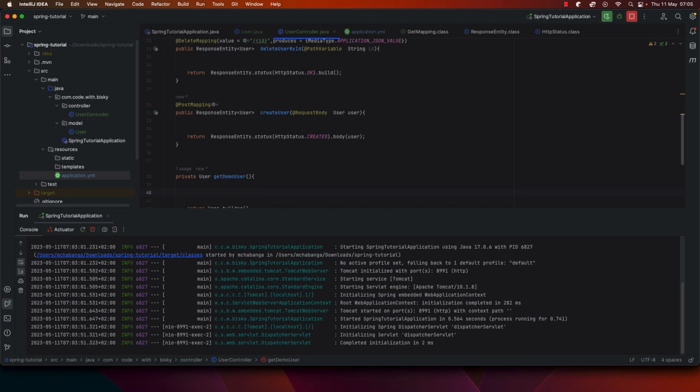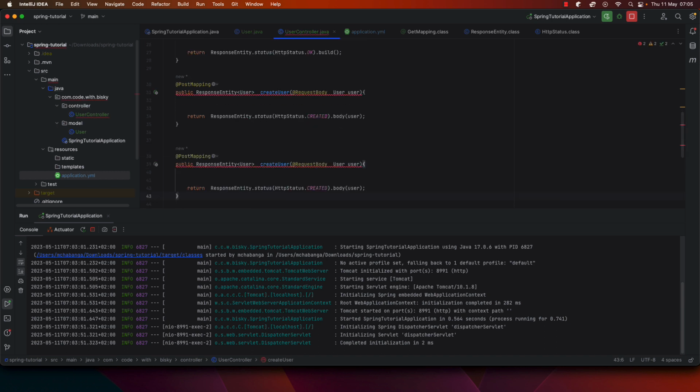The post mapping and the put mapping are just about the same, but when you say put mapping, we are updating. So this is the basic CRUD: create, read, update, and delete.